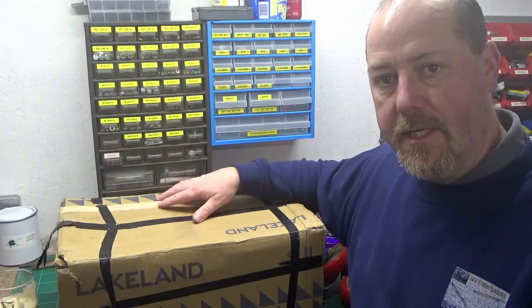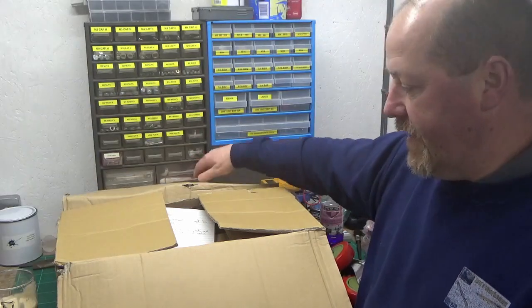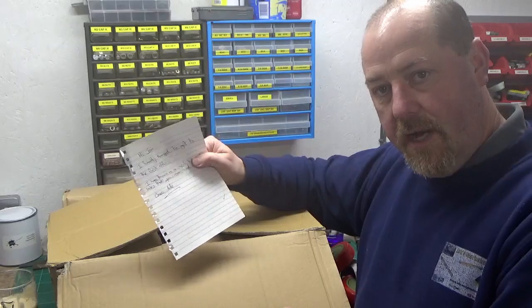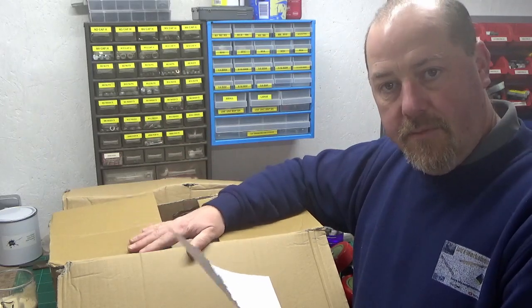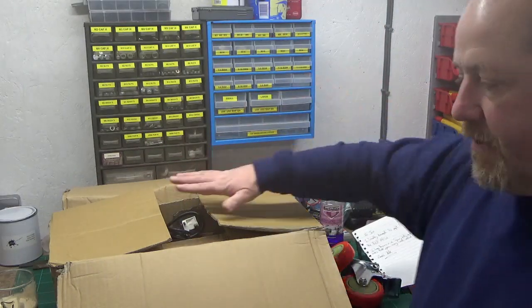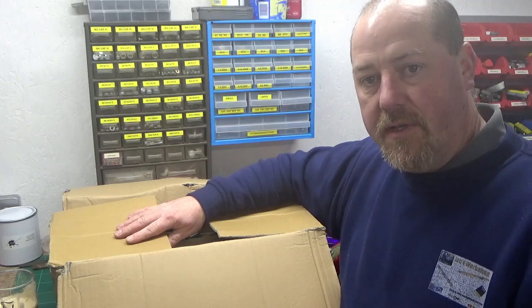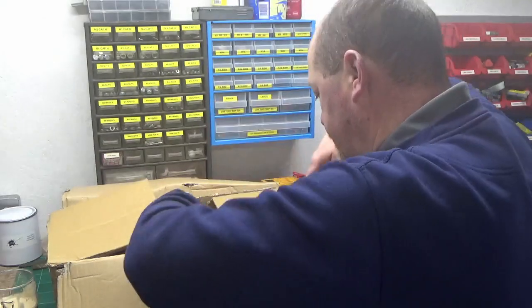This box is from Aid of Aid's Workshop. We've had quite a bit of back and forth over the time I've been on YouTube — he feels like a best mate. He's dropped me a handwritten note, which is nice. He's finally managed to get to the post office and thrown a few items in that he hopes I'll find useful. Aid has a Warco lathe and some tools that are too big for it, and he thinks they'll fit my Harrison.